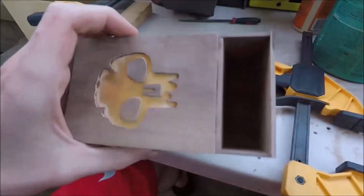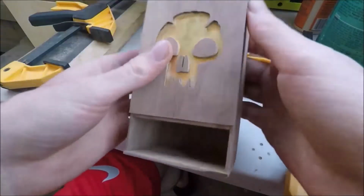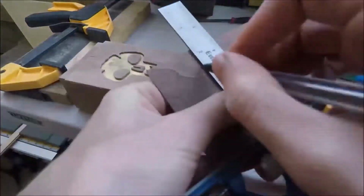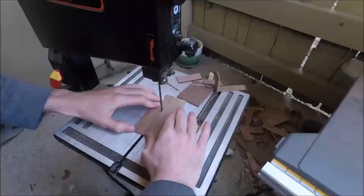And here I'm just showing off the basic design of what I wanted, where there's a lower drawer for the dice and the top part is where the cards are held. And then from here, it's just making the lower drawer and the top cover.